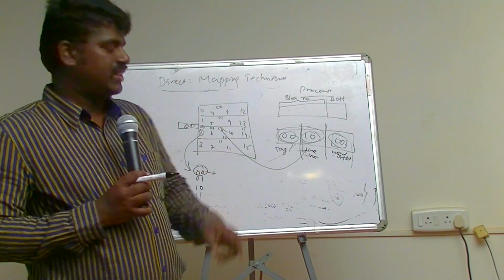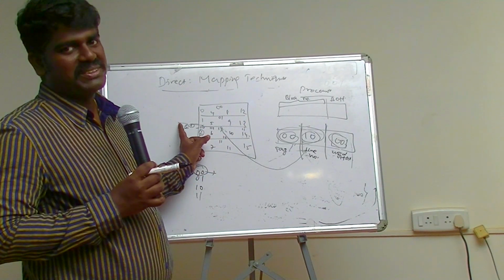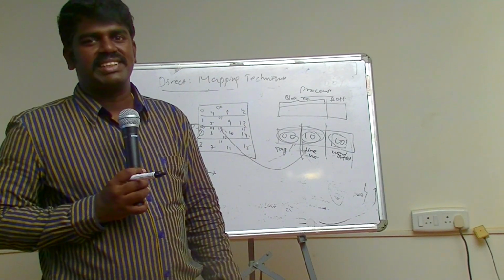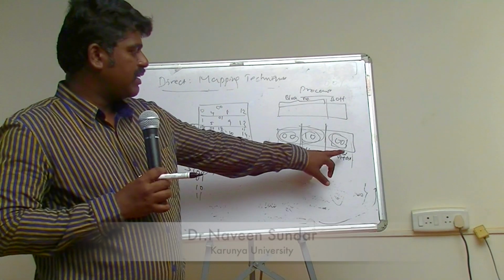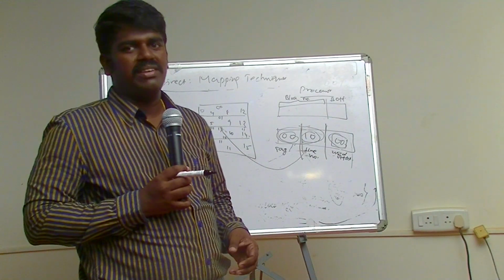So this is how the processor address is checked. First, it will go and check with the line number. The next is whether the tag matches or not, and if it matches, surely the 4 words will be present, and which word to pick is based upon the word offset, right? So this is how direct mapping works.